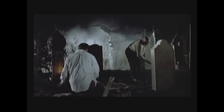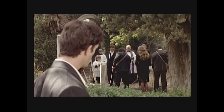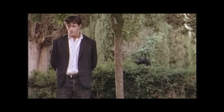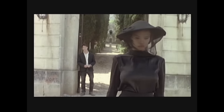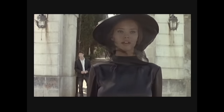Francesco is the caretaker of a cemetery. He sees a woman weeping over the grave of her newly dead husband. Instantly, he falls in love with her. I guess I can't blame him. Working at a cemetery all night must get lonely. He has no one to talk to but his bumbling assistant, Gall. Not to mention, this woman is ridiculously beautiful. So Francesco pursues her, and all he has to do to get her interested is say that the cemetery has a nice crypt.